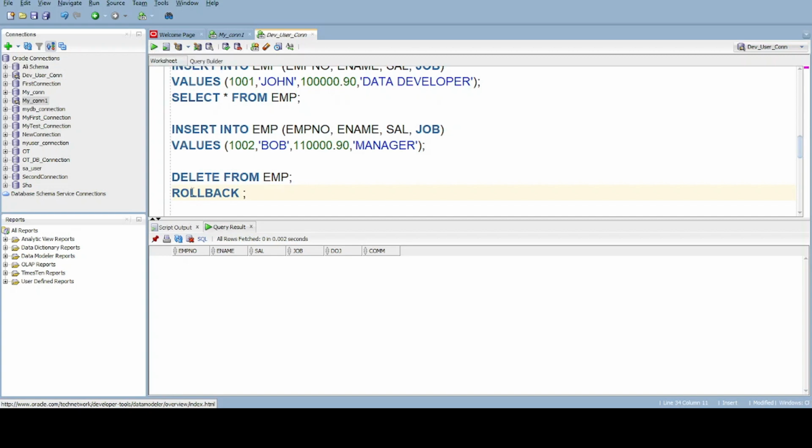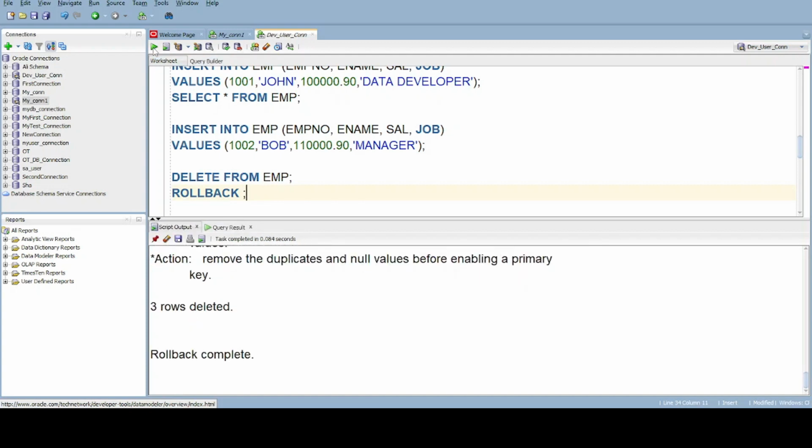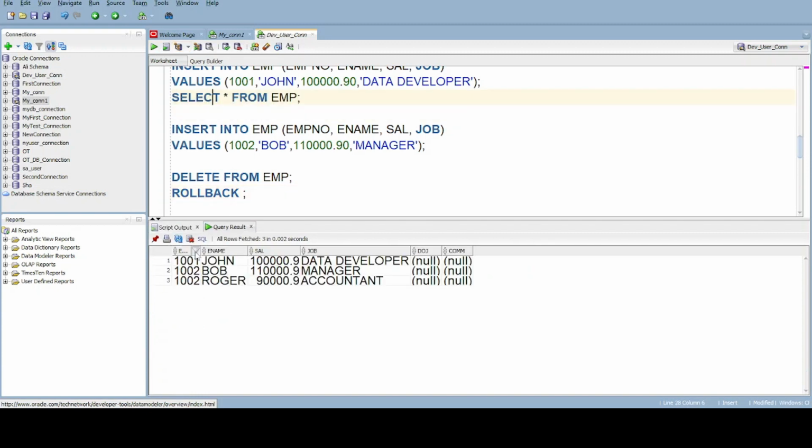This command comes under data transaction management. So right now we are going to roll it back. Rollback completed. Let's see. You see, we got all the 3 rows.